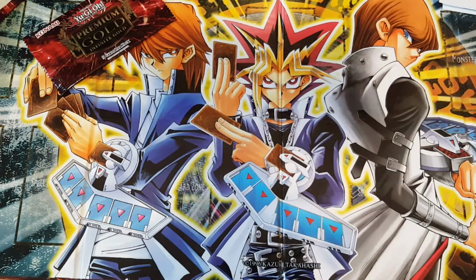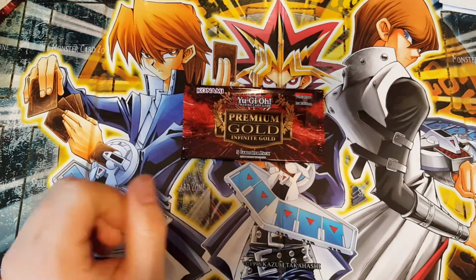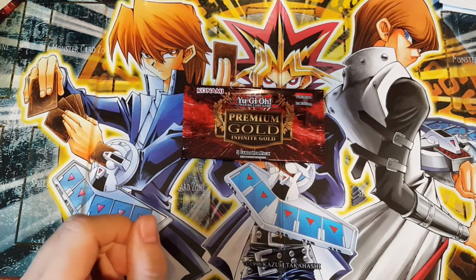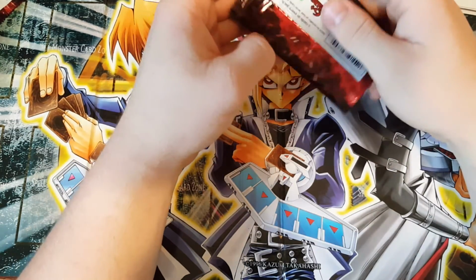There you go, guys. So we got a Dark Destroyer. That's pretty great. Whoops. I have like severe butterfingers right now. I probably shouldn't be opening cards. But when you have a few packs that you want to open, there's not a lot that can get in the way of that. So, last pack of premium gold that I have on me at the moment. What will we get?